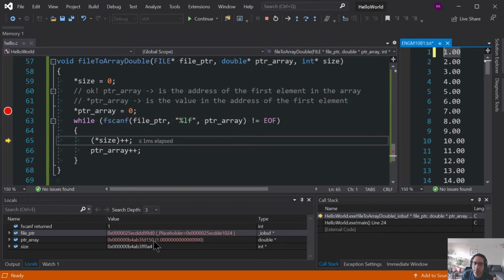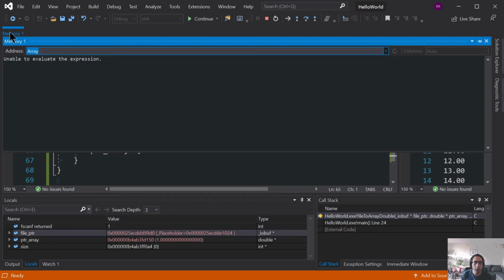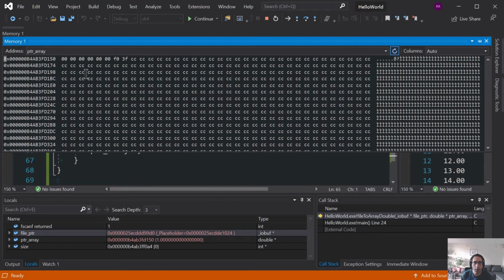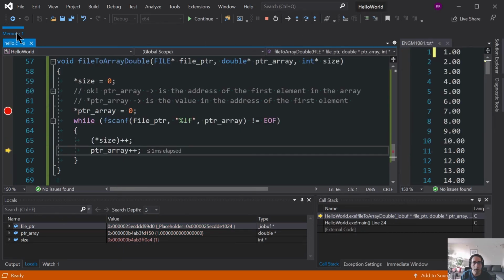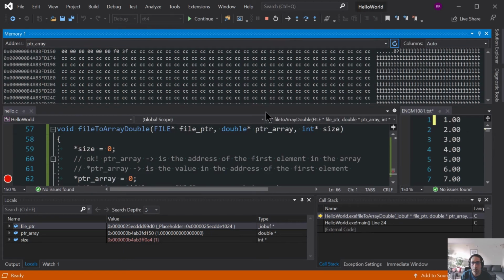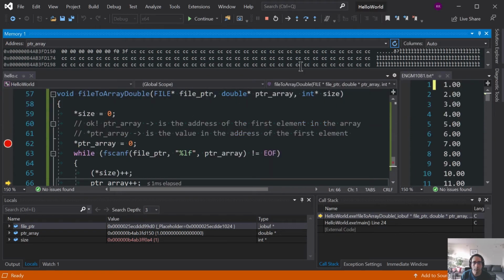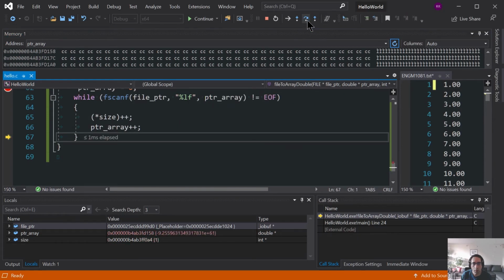Let me open the memory module here, and the name is ptrArray. Okay, cool. Let me pin it so we have it. We don't need it to be that big. Now ptrArray is pointing to the second element.